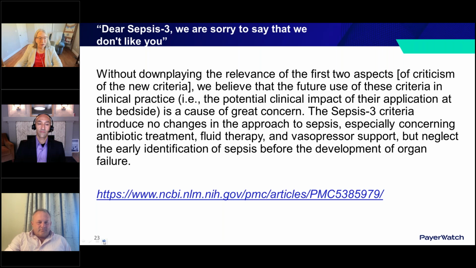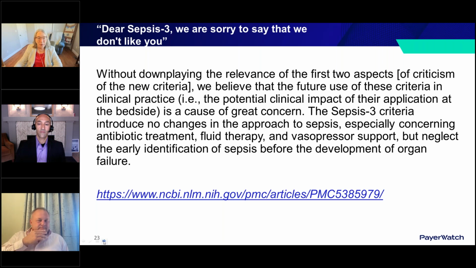So I'm going to talk a little bit about how to appeal Sepsis-3 when you actually have Sepsis-3 in the medical record and the payer still denies it, and then also talk about how to appeal an admission for sepsis. But I kind of like this slide. I wanted to put this in here.